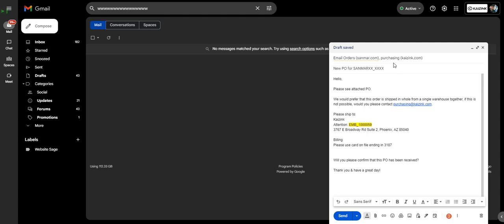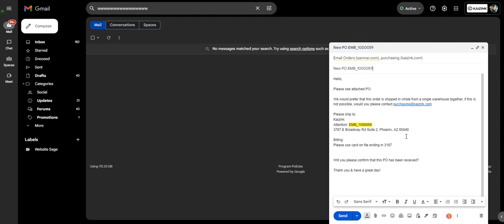Now you can see we've got these same series of X's up here, and what I'm going to do is I'm just going to cut these, or I'm sorry, not cut them, copy them, and I'm just going to replace this whole section here. So just new PO, and then what we want our PO or attention number to be.